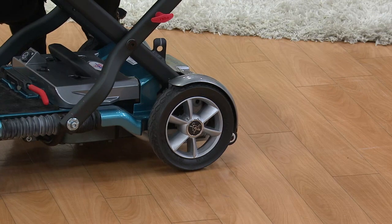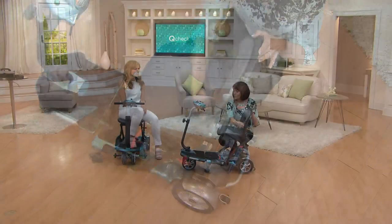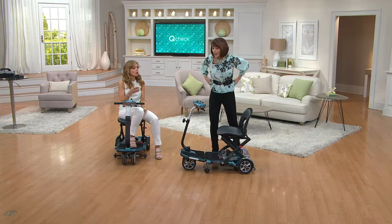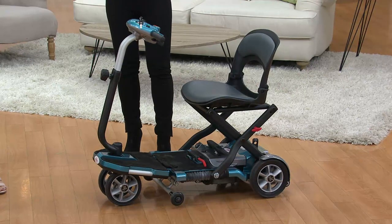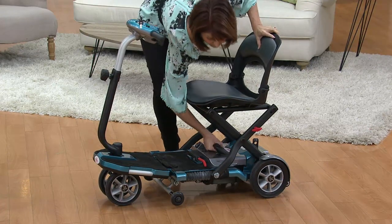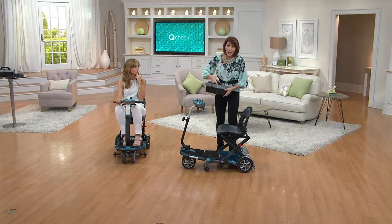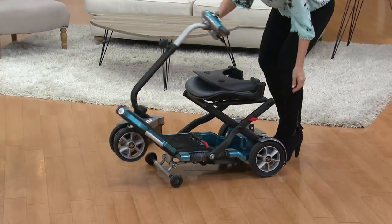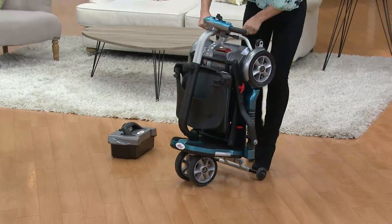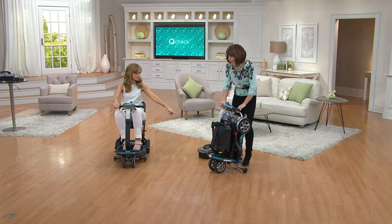The seat is padded, very comfortable. The backrest is padded, and there's an opening that allows airflow. When you get this home, zero assembly out of the box — you're not assembling a thing. What you will do is install the battery. The battery weighs 20 pounds, the unit weighs 50, and combined it's 70 pounds. I always encourage people: when taking this to your car, take the battery out first so you're only lifting the 50-pound unit. I'm five-foot-three and I'm lifting it with no problem, and you can roll it to your destination.